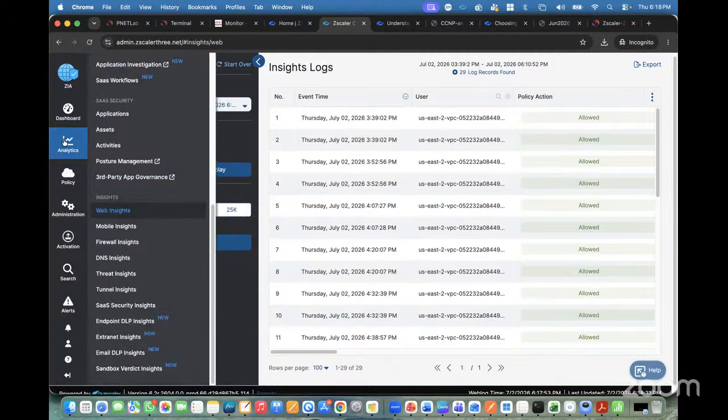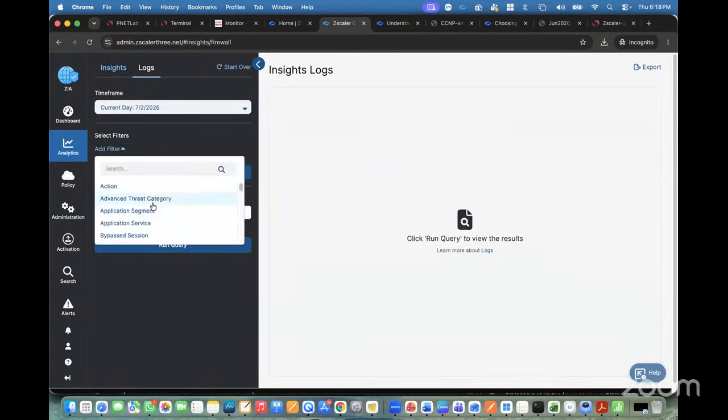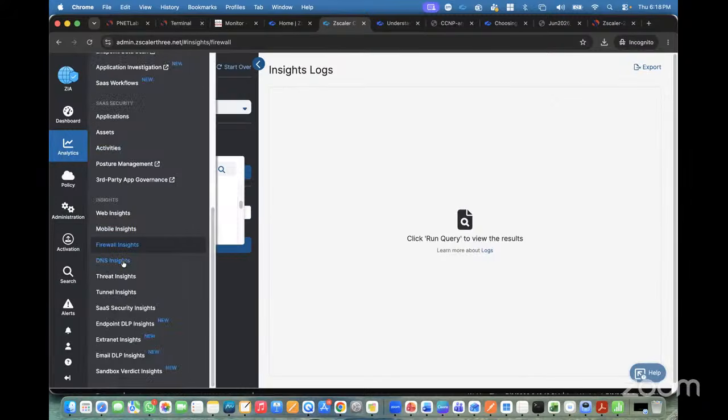But all this troubleshooting is going to happen in this particular web insights most of the time. Similarly, for the firewall traffic, you can get the firewall logs from here. You can add the firewall logs again based on the client IP address, port numbers, URL. You can just use the DNAT rule. You can just give all that information. DNS, you can get it here. Tunnel insights, you can get it here. I'm just giving an idea. If I cover all these things, it is going to take a lot of time.